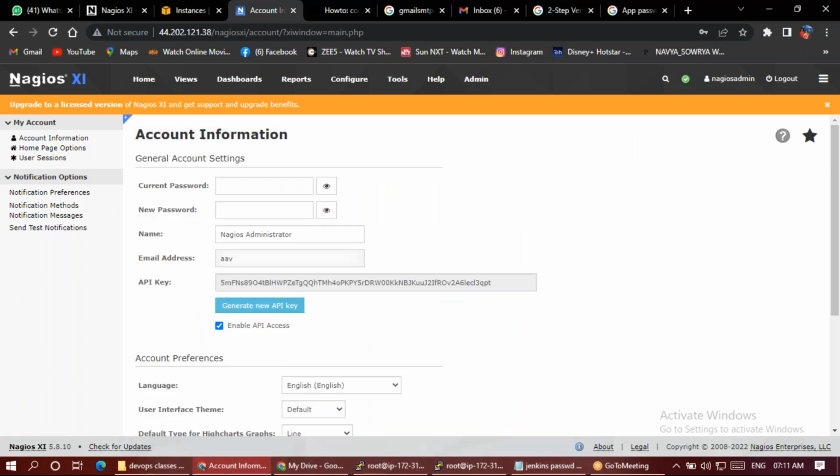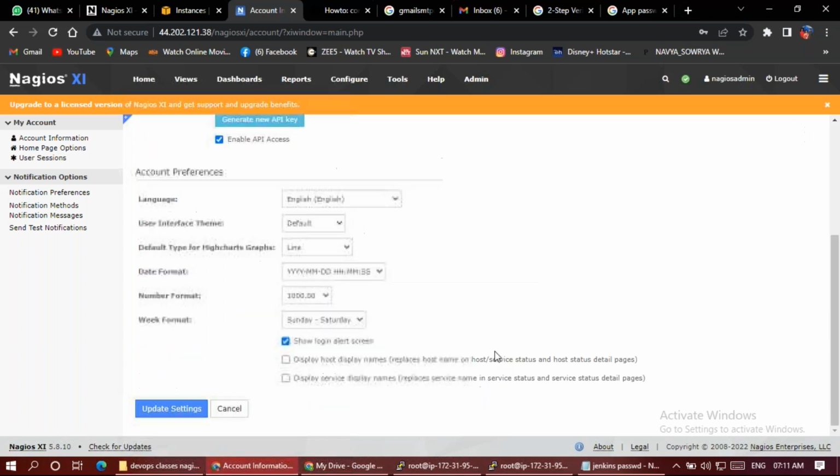You can use any other email address, if you have one more, or the same is also fine, no issues. Generally, we'll give our group mail ID. Now save it. Come down. Update setting.